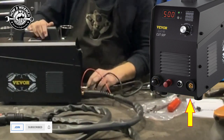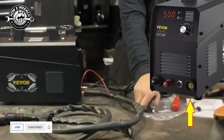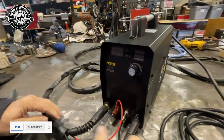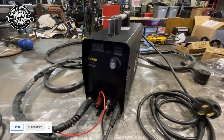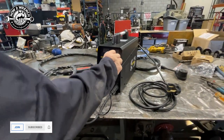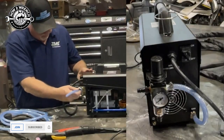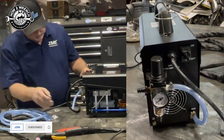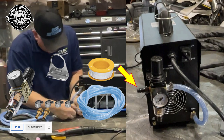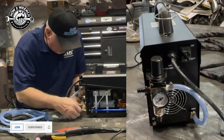The last connector is pinned with three little prongs - you thread it on by hand. The ground strap is a friction fit where you push it in and give it a half turn, which locks it in place. That's really nice for storage - if you want to take the ground strap off and store it underneath like in a cart. We've got all the leads hooked up. Kevin is putting the regulator on the back - it comes with the line, clamps, and nipples. The only thing we added was that shop fitting for a quick release.